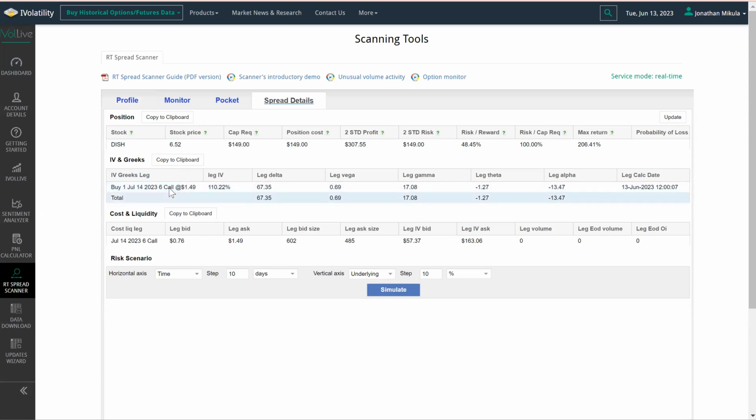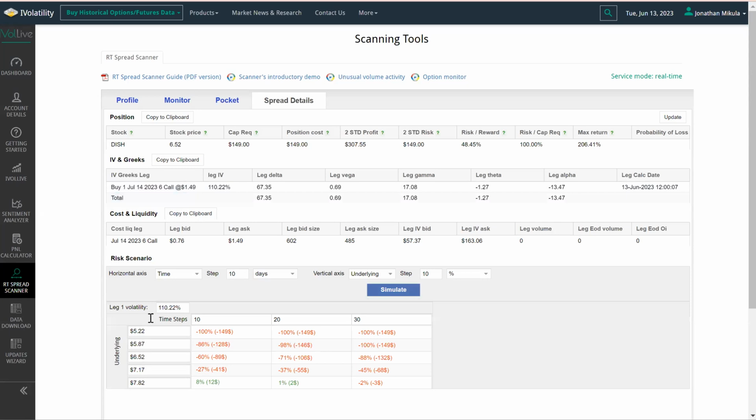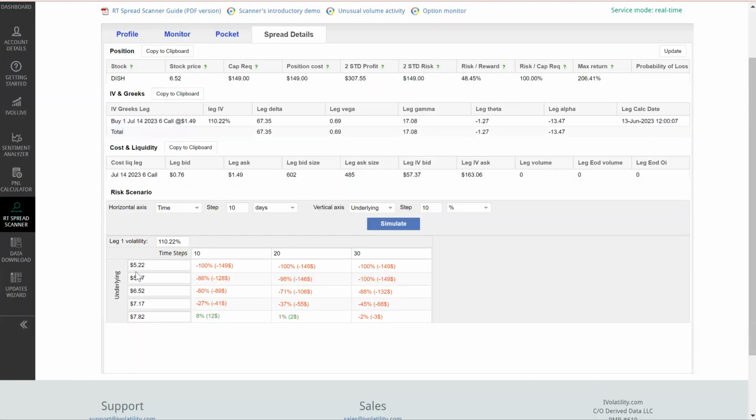So even before hitting simulate, I know that I need the stock to hit 750, excuse me, to break even, because it's costing me about $1.50 to enter this position. So that's before even hitting simulate. But I could come down here, hit our little quick hit P&L calculator, and there we go. Based on our y-axis over here, this underlying share price, once we hit around 782, I'm profitable on this particular trade, which makes a lot of sense.